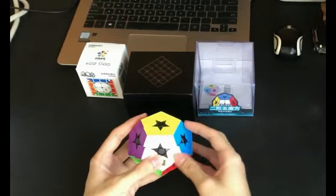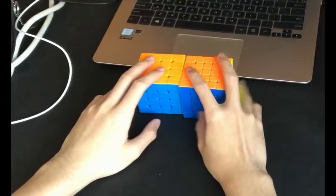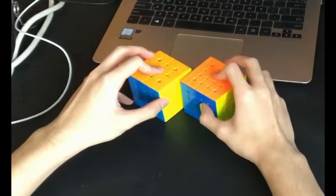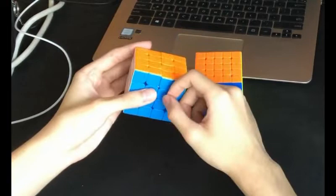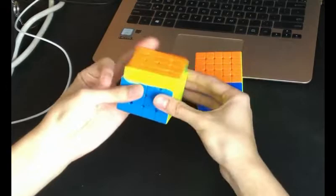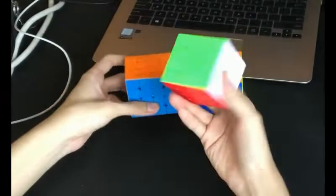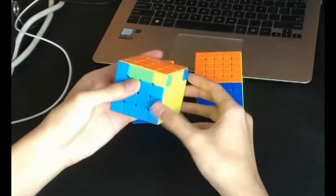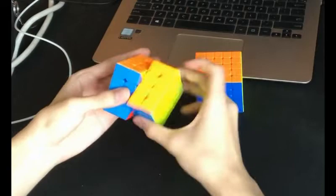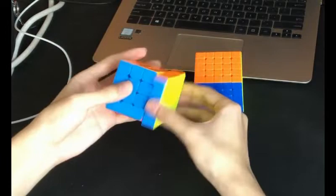All the cubes really need is a proper setup. I cleaned the two cubes of their stock lube and threw in a little bit of my own lube and tensioned them, although I won't say they're at optimum tension. I only know the optimum tension when I start doing solves on them. The Little Magic 4 is still a little bit slower than what I expected, and when I disassembled the cube I found there wasn't actually that much factory lube inside. There's still a slight scratchy feel inside, but breaking it in would probably improve that. Right now I still think the Mei Long 4 is better than the Little Magic in every way — a lot faster, a lot lighter, and quite a lot more stable. The magnets inside are a lot weaker than expected, and the turning speed kind of complements the magnetic strength, although I do prefer a faster cube with stronger magnets.